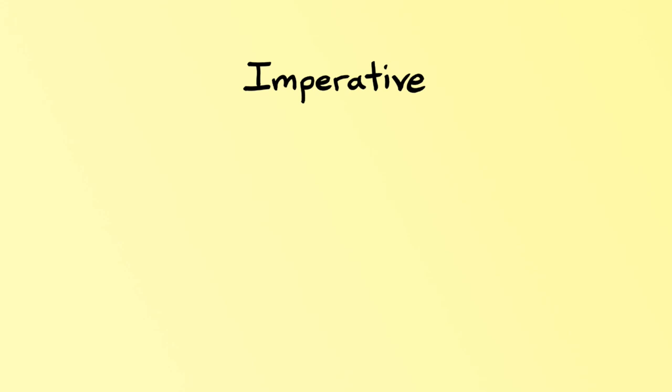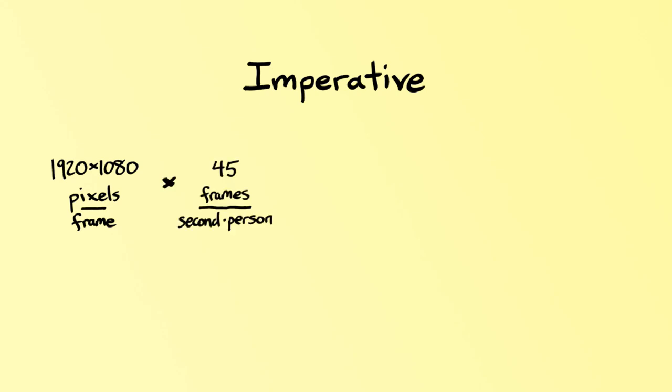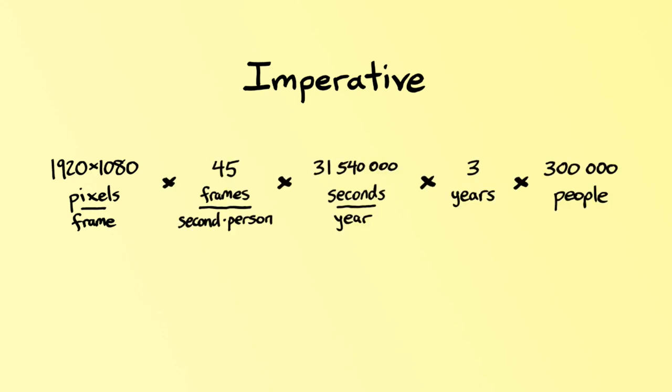For imperative programming, let's consider Counter-Strike, a first-person shooter video game. A lot of what that program does is like the ray tracer, simulating a view into a virtual space, but with way more optimizations than the ray tracer from earlier. How many times has the program Counter-Strike said, I want to know the color of this pixel so I will call the rendering routine? Using the newest Counter-Strike, CSGO, as an example, a decent computer screen has 2 million pixels, a decent frame rate is several dozen frames per second, and there's been an average of about 300,000 people playing at any given time for the last 3 years.